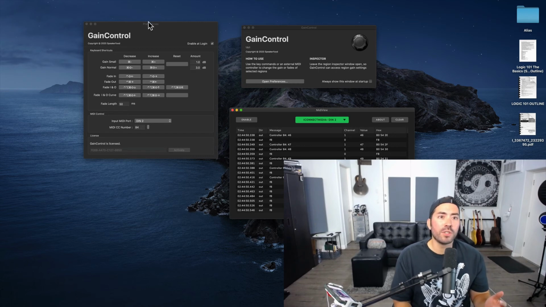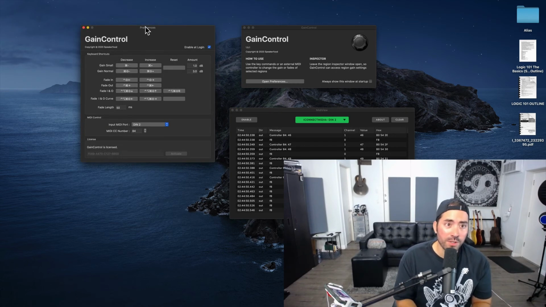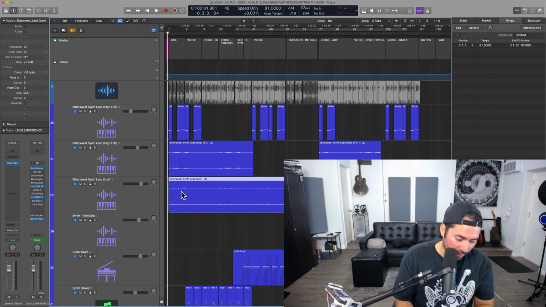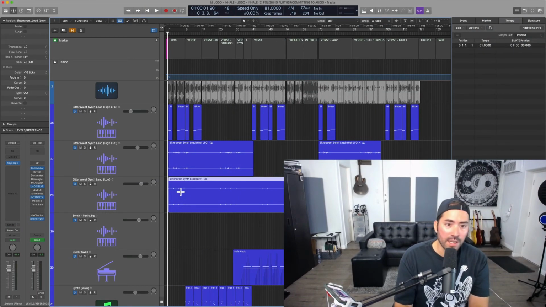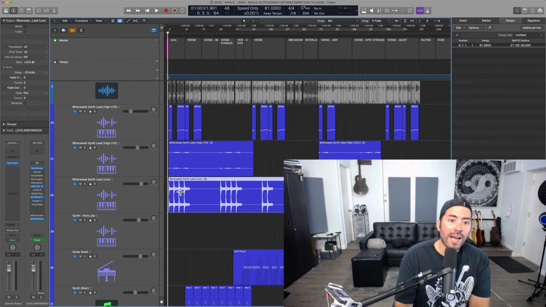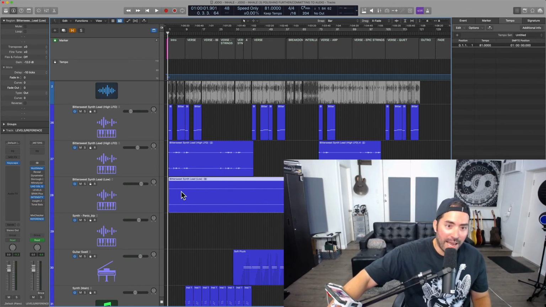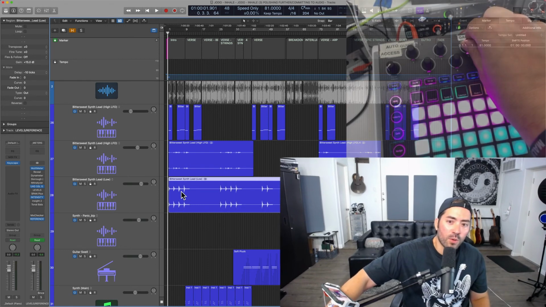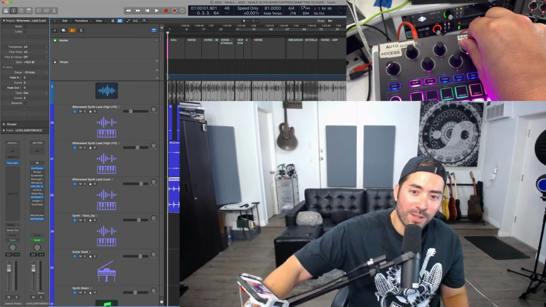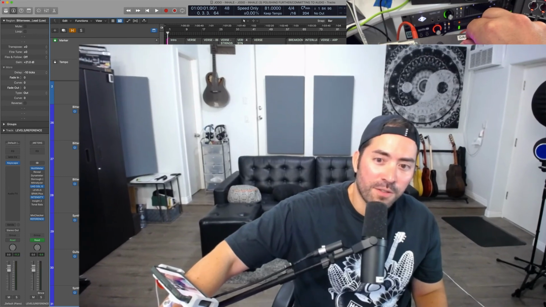I wanted to use gain control, not necessarily by using a key command, which is fantastic. And let me show you what that looks like. If I hit Shift Command plus, you can see that I'm increasing the amplitude of the signal. But what I wanted to do was to be able to turn this rotary knob and to do the very same thing. So when we talk about the cleanest workflow in the game, I am not playing around. I truly believe that I have the cleanest workflow in the game.